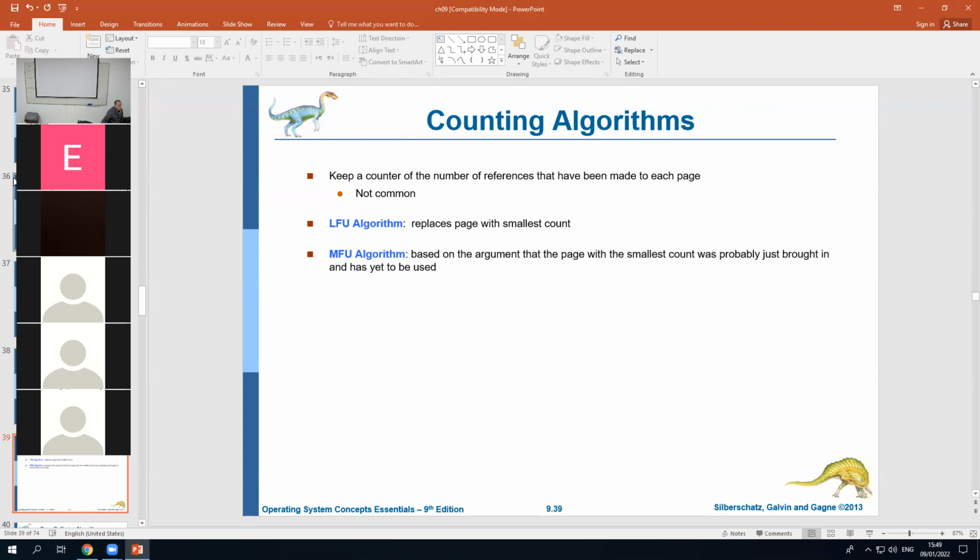There's another possible algorithm, a counting algorithm. Keep a counter of the number of references that have been made to each page. In other words, don't just write a 1 or 0, write 1, 2, 3, 4, 5, or 10. This one will certainly suffer from starvation, because it could be that a long time ago, I referenced this guy many times. So it's got 10, and so he never gets kicked out, even though he hasn't been used for a long time, because everybody else I'm only referencing a few times. So this is a bad idea, really.